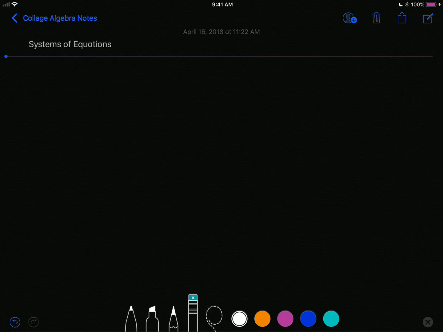Okay, today we are in 6.1 and we're looking at systems of equations. Now there are actually several ways to solve a system of equations, but let's just start right here with what a system of equations is. A system of equations is at least a pair of equations, say x plus 2y equals 1 and x plus 2y equals 2, where the x value and the y value are the same.